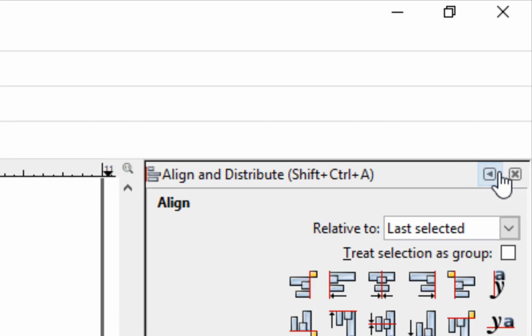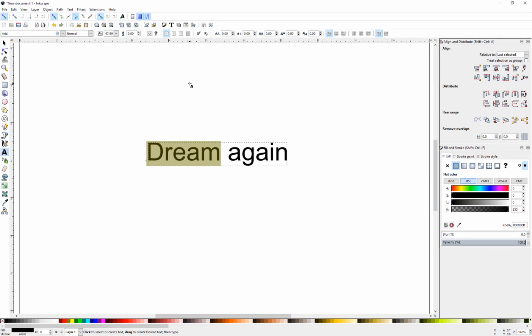We'll go ahead and X out of that window in the properties area so that we just have the align and distribute and fill and stroke tabs left open here. And we want to talk about spell check. So if I just go ahead and flip these two letters here, and I was going to be typing dream again, but dream we know is misspelled, but you might not know that if you're typing a paragraph. You can just glance over it quickly.